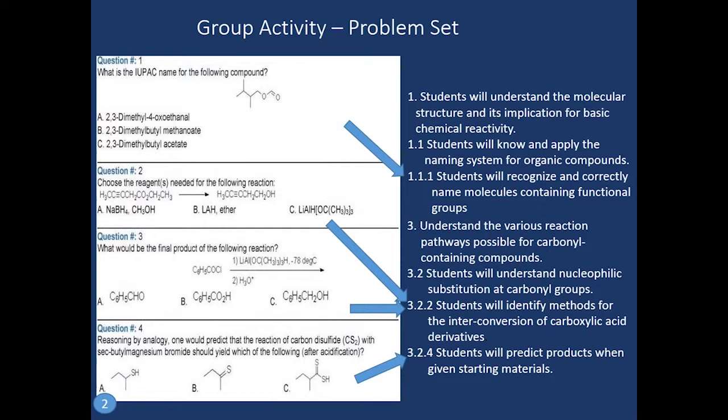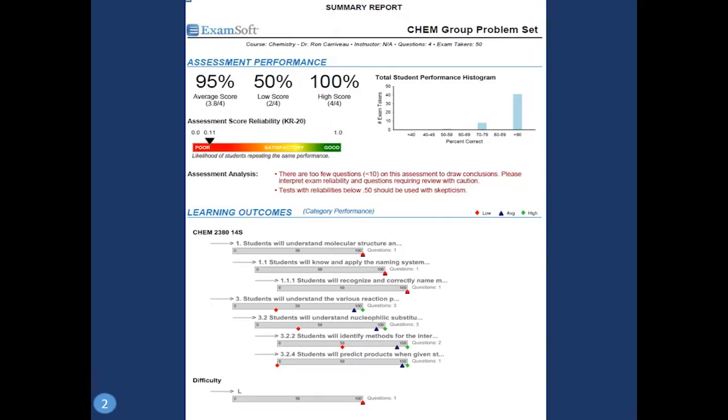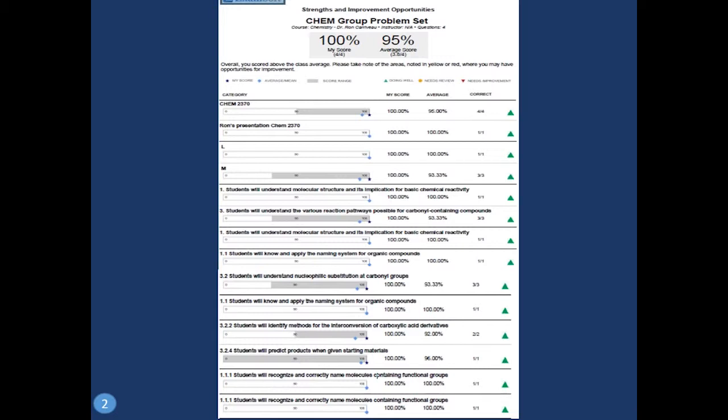Now these are only 4 items, but they can be coded to and they can be tagged with ExamSoft, and we can just look at the student's performance on those items. Of course, there's not enough information to get a reading on a reliability coefficient, but that's not the focus here. It's how did students benefit from having that activity? And it could be there's high benefit or low benefit. For this student, it was certainly high, because you can see the student got 100% on the items that were asked on whatever assessment was given.